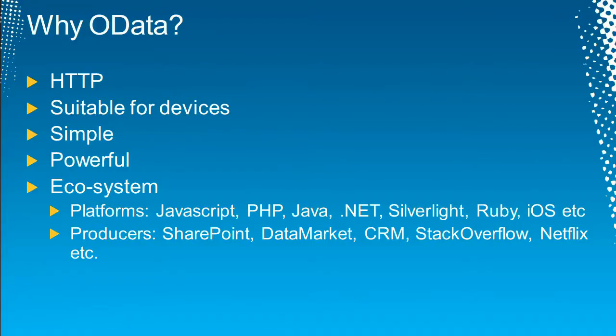SAP announced about 3 to 6 months ago that they're going to expose all of their enterprise data through the OData protocol. So as you can see, this is changing a lot. And there are a number of Microsoft internal partners that I work with that are going to be pushing out OData services soon.